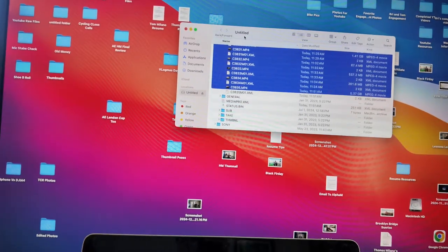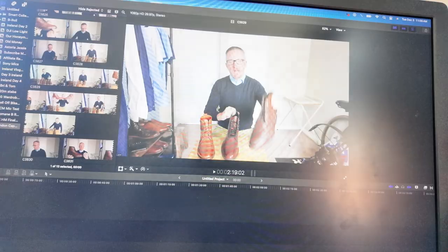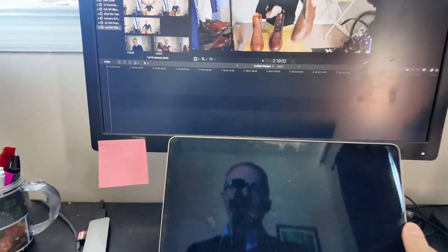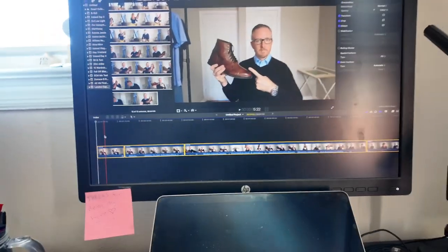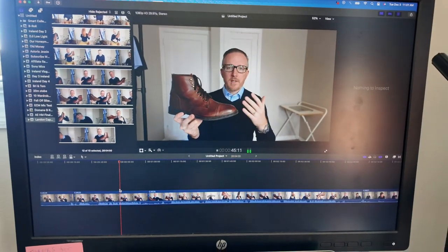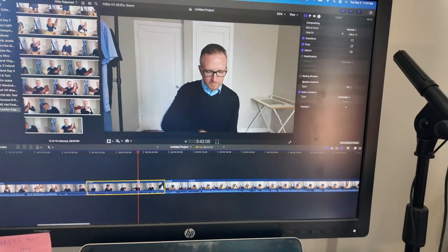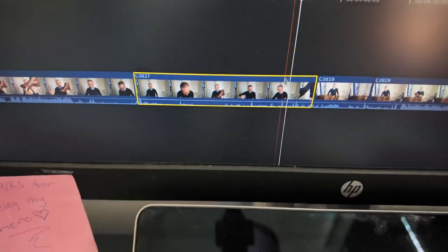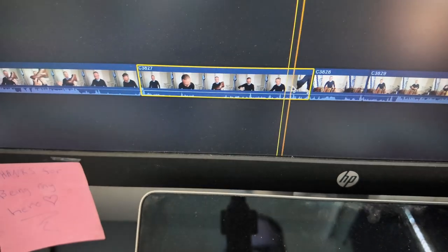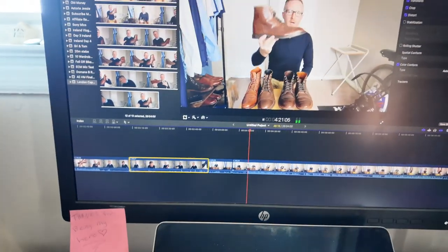It looks like we're good right here. Let me put you down so I can use two hands — don't really have the best setup right now, just doing what we've got to do. Import it and back it up — that'd be a good thumbnail right there. I can see the audio waveform: when I wasn't talking it gets super small, and when I was talking about these boots it looks good — everything sounds good.